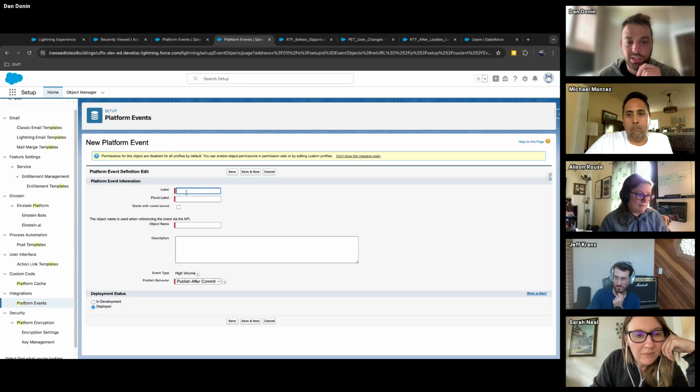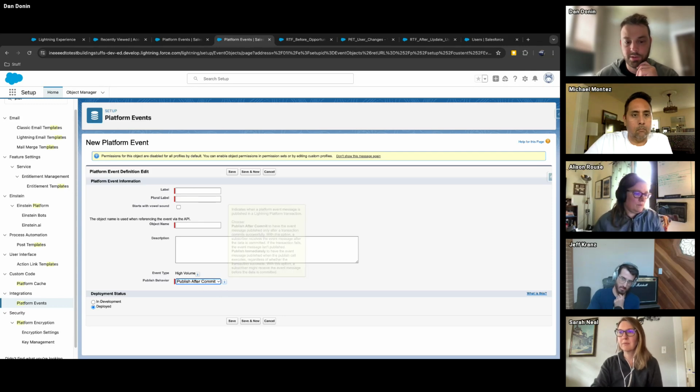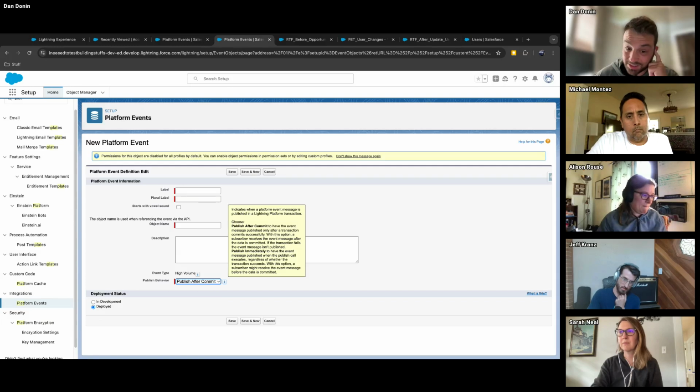So you would give it a label, an object name. Is it deployed? And then this is where what Jeff was talking about comes in: what is the publish behavior? Do you publish immediately, or do you publish after a successful commit to the database?